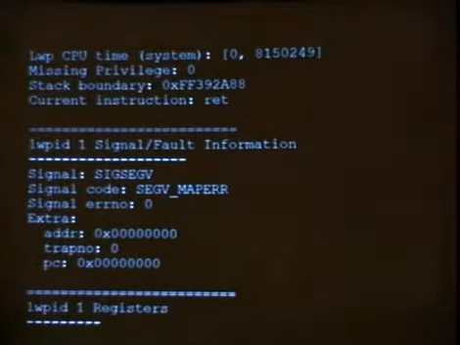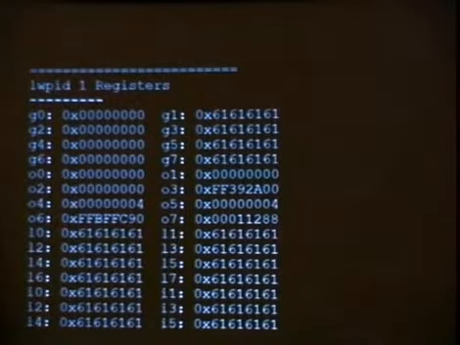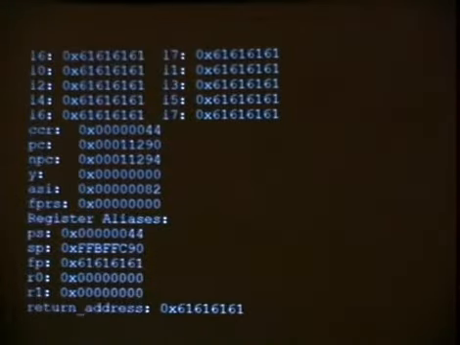You can also get, if you're writing to a region that isn't writable or something like that, a different flag there. And then the registers, and you can see a lot of 0x61, which is your A's in hex, obviously overflowing things that shouldn't be there. And the return address, very nicely, all A's. So that would be quite a fair indication that you've got some exploitable condition there.